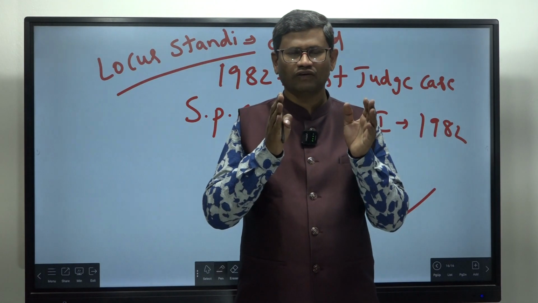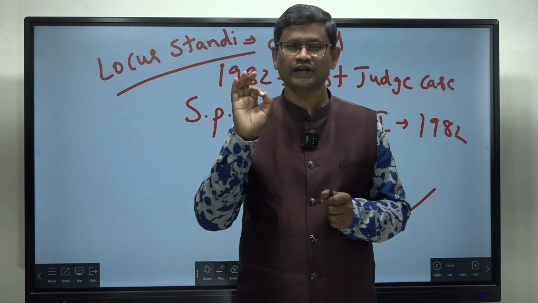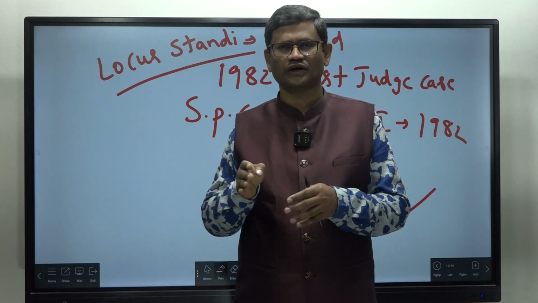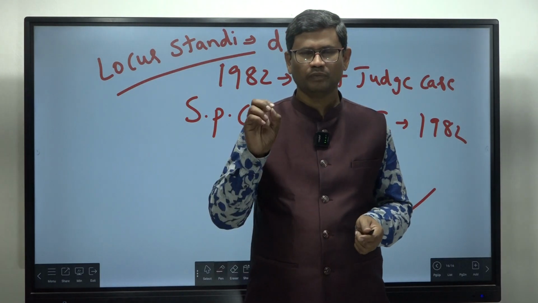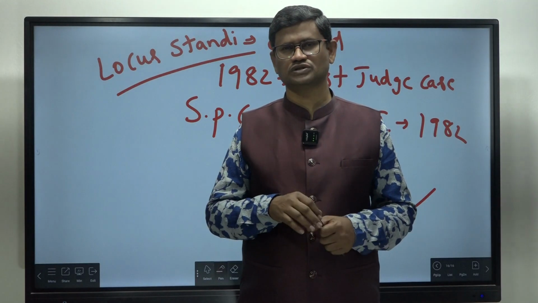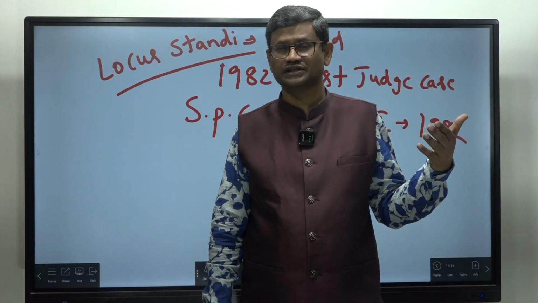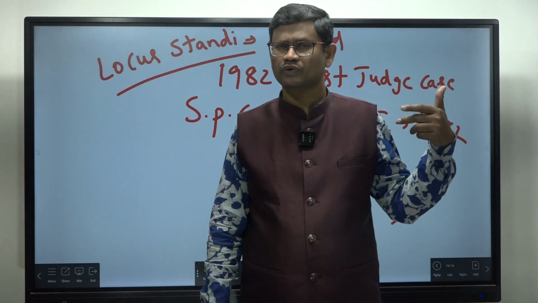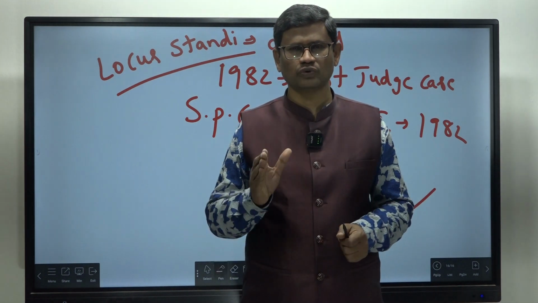So because of the evolution of the concept of public interest litigation, even a postcard or even a news item in the newspaper is considered as a petition to be taken up before the High Court or Supreme Court for protecting the rights of the disadvantaged social groups. So by increasingly using the public interest litigation powers of the High Courts and Supreme Courts, the rights of the prisoners, the rights of the under trial prisoners, the rights of the disadvantaged social groups, and also environment were all protected by using public interest litigation. So this is the beginning of judicial activism in the post-emergency period.